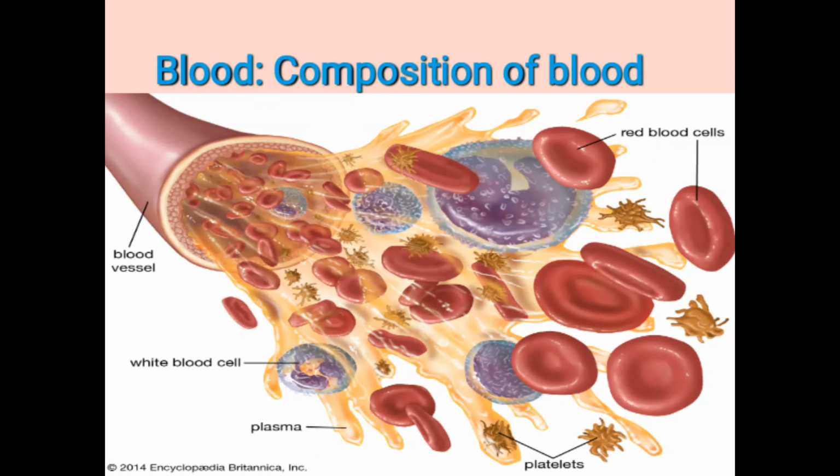So in blood, there are white blood cells. In blood, there is plasma. In blood, there are platelets. In blood, there are also red blood cells. Those are the components that are found in blood. Now, there is also a need for us to be able to know the functions of each of these things that make up blood. So we're going to start with the white blood cells.